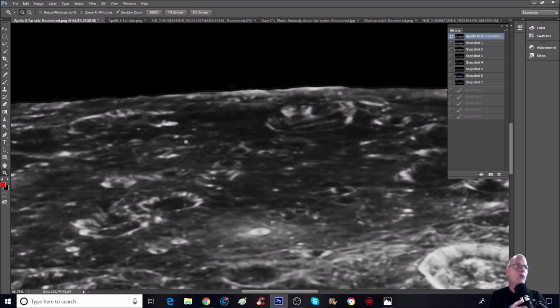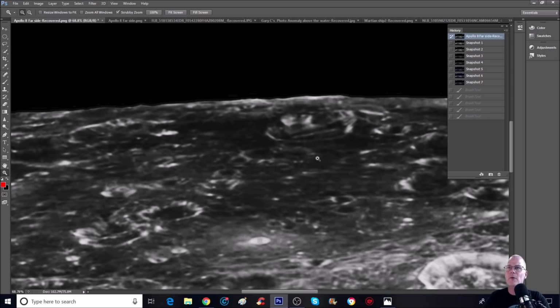And some people will argue, well, how come these people with good telescopes can't see this? Well, first of all, they got two things going against them. One, the Earth's atmosphere, because you've got that atmospheric distortion going on. And then on top of that, you're nowhere near the moon to be able to see the details this thing is showing. So you got to remember, the Lunar Reconnaissance Orbiter is literally just orbiting around the moon. So it can get some phenomenal pictures, right? But this is the reason why we're seeing a lot of darker areas. They're doing everything they can to try to mask and get rid of these things, right?